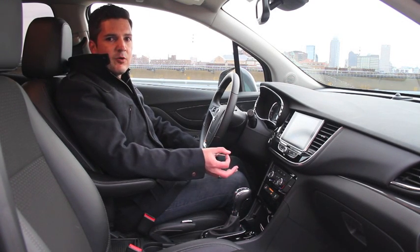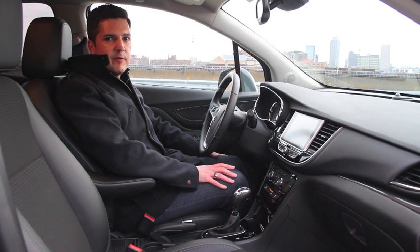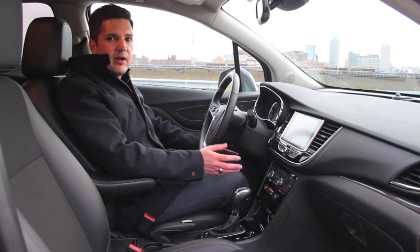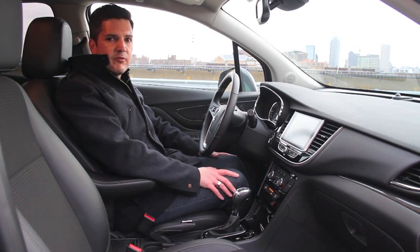It has a blind spot warning system on it. It has the rear cross path detection. Both great systems if you're going to be driving in urban traffic all the time. And it's big enough and competent enough that you can get on the highway and drive it if you want to. So just keep in mind that if you want something bigger, there are other vehicles in the GM lineup and even the Buick lineup now that might be a little bit better suited for you.